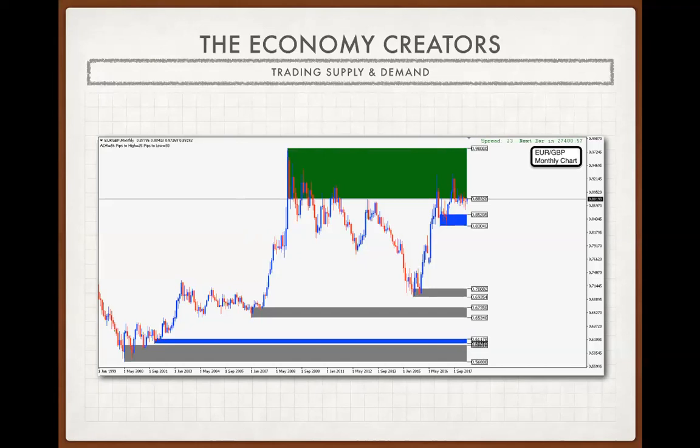That demand zone, as you see, has not yet been retested. It looks like you have a few candles sitting in there, and it continued to buy up and has not yet been retested. Price right now is right below the supply zone that's been retested, and chances are it will go down and retest the demand zone and then continue to buy back up. But this is an idea to show you how you want to be looking at your supply and demand zones and what it looks like on a chart.